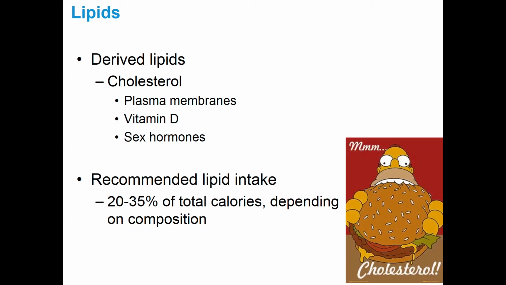But cholesterol obviously serves some pretty important functions in the body. So you can see it plays an important role in stabilizing the plasma membranes. Remember when we talked way back in chapter 3 about the phospholipid bilayer, I showed you the cholesterol molecules between the phospholipids that help them stay together, and it reduces the mobility, the shifting around of those phospholipids, so it helps maintain the integrity of the plasma membrane. So cholesterol plays an important role there.